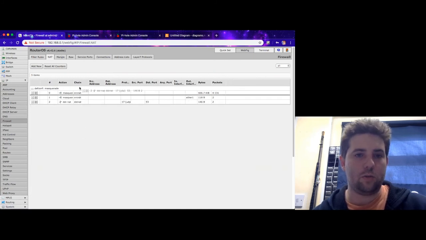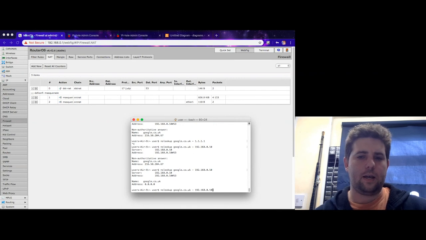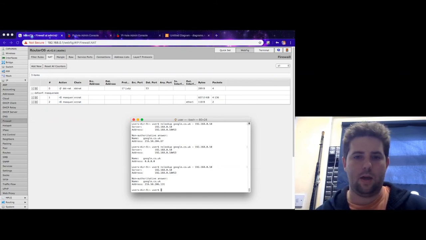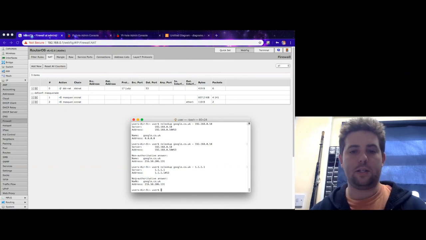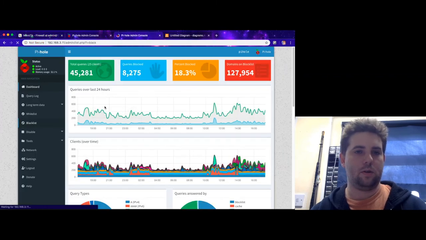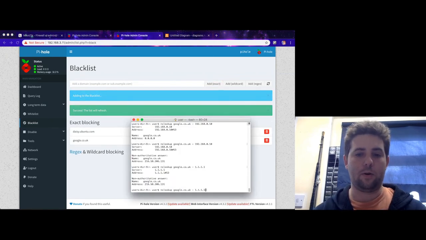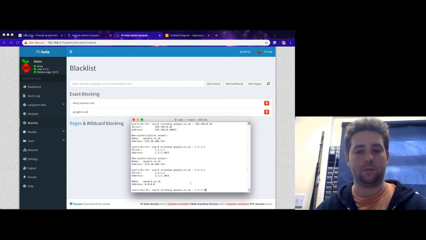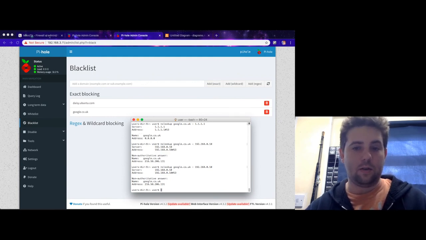I'll go back to the firewall rules. In the NAT, I need to drag this one to the top so it applies first. There we go. Now if I jump back to NSLookup and search locally, we'll get a result. And if I also try Cloudflare's DNS, we will also get a result. Now, to show that this is actually redirecting traffic, if I go to my external DNS server, external to me, and quickly block Google, you see it comes back with 0.0.0.0, which is what we'd expect from that being blocked. And that would be the same, except that my internal DNS isn't looking up to that server.